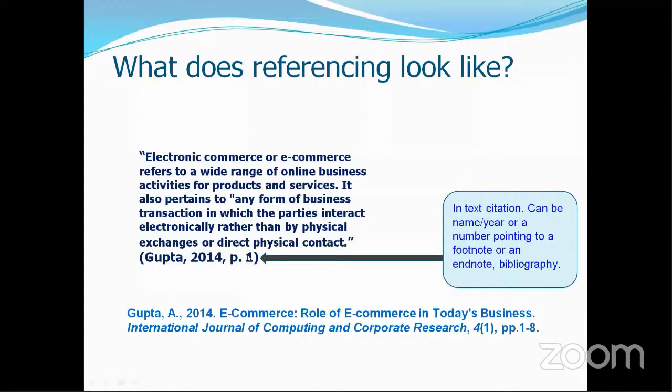For some referencing systems or referencing styles, it might be a number pointing to a footnote or an endnote or a bibliography or a full reference that you have put in the bottom part of your writing. So if you've copied the text verbatim, you put it in quotes, and you put the citation based on the referencing style you are using, and you put the full reference at the end of your work. This full reference allows the reader to trace your sources. The system that I have here is the Harvard system, where you have the surname of the author, the year of publication, and the page where I got this text from.